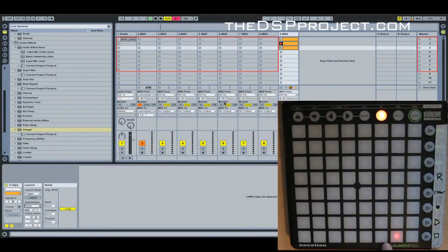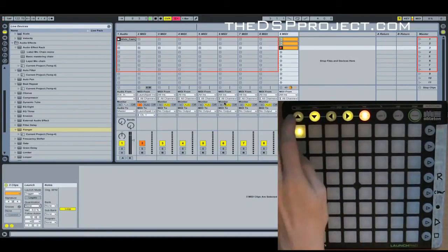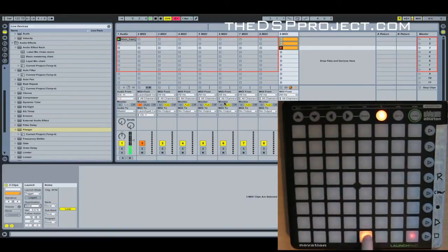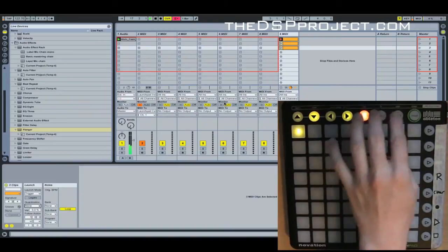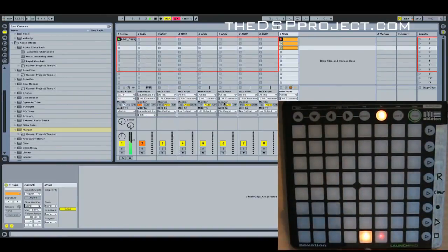I can set the amount to high, go back to my session mode, jump back again, and it's still set to high. So if we're using the clip, turn it on. Back into session mode, do something else, jump back into user one mode, and I can instantly see that the effect is on and I'm using a small amount of the effect.